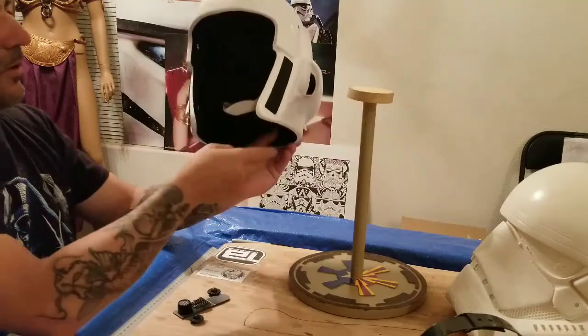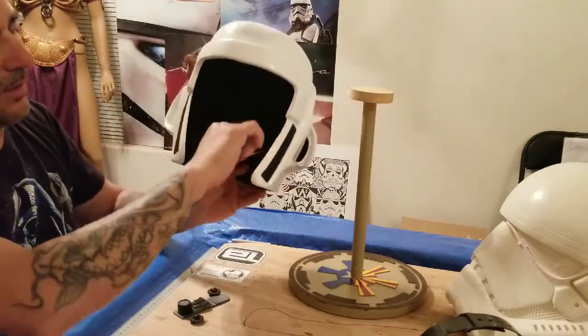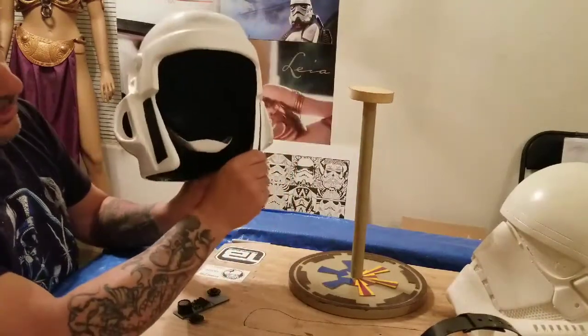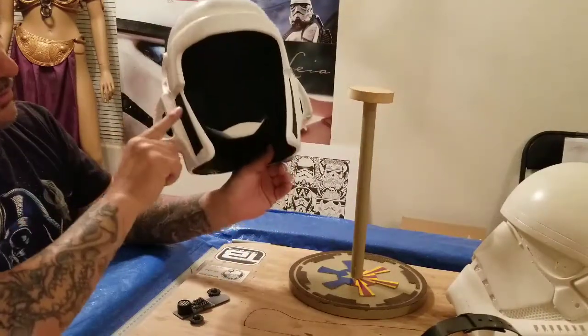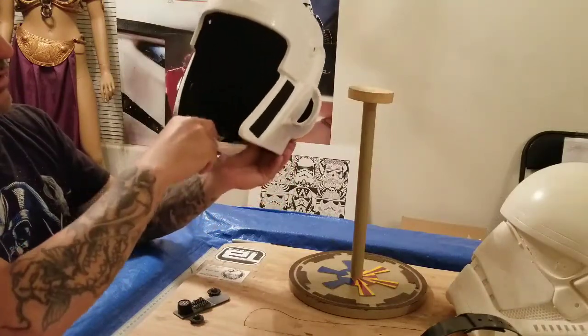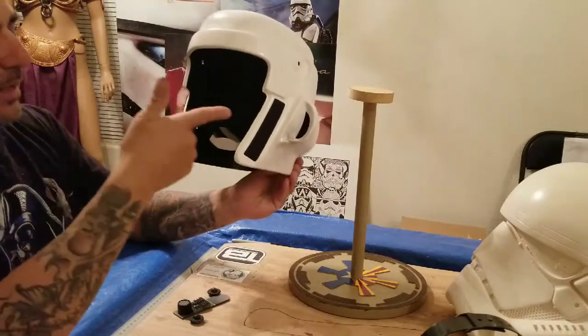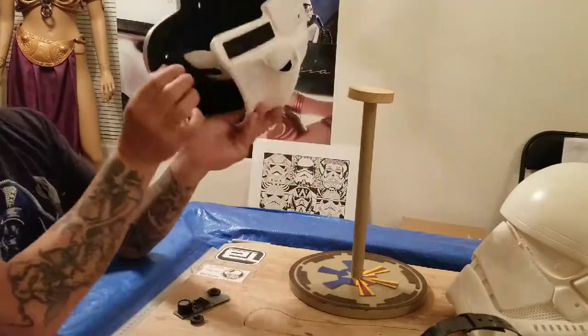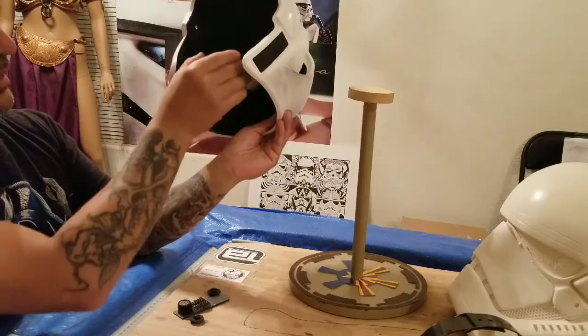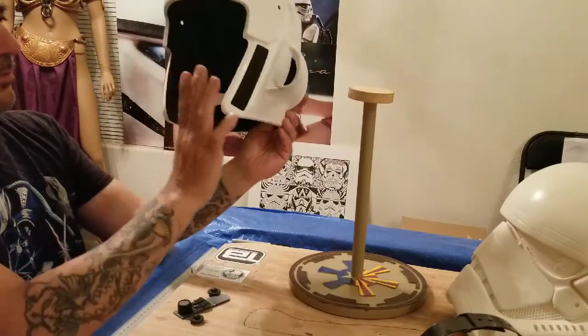This is closer to your throat. You wind it through there. It comes through the top, comes down, goes through the bottom, and then I just glued it in here. Same thing with that one, through the top, came down to the bottom, and glued it there so that it's stretchy enough. It'll actually stretch. I put it on and it fits fine, other than I have big ears, so this part kind of hits my ear a little bit when I put it on, but it's not too bad.